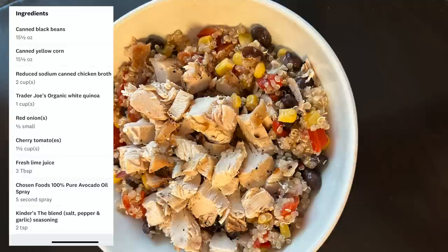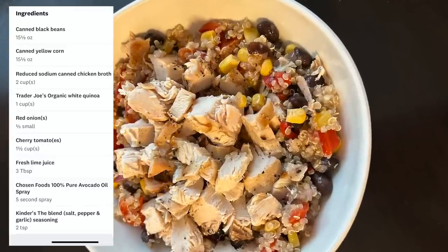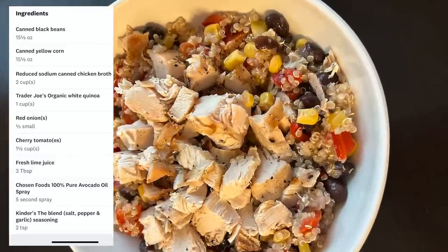I made the girls some sandwiches, and then for lunch, I actually had some meal preps left in the fridge for this week. I made a big Southwest style quinoa salad that I added some rotisserie chicken to. I actually shared that full recipe breakdown in my last video, so I'll go ahead and link it in the card above if you guys want the step-by-step recipe directions for that Southwest quinoa salad. And it came in at only 3 points on the WW plan. So I still have plenty of points left for the day.